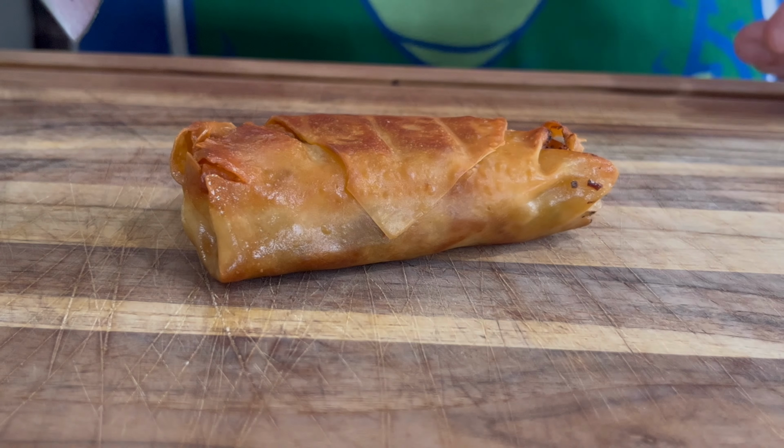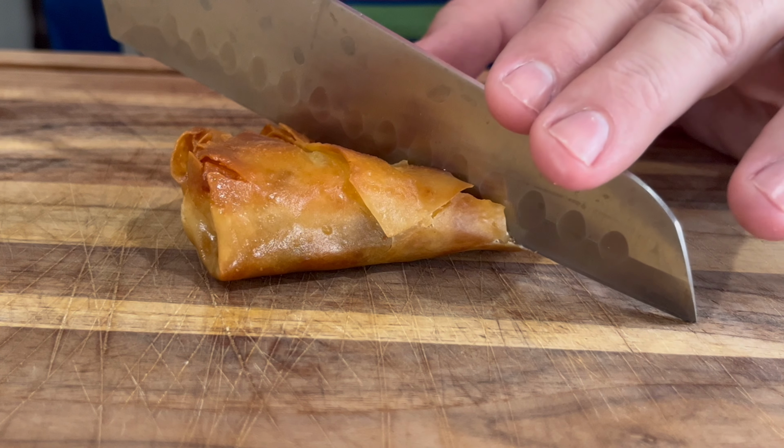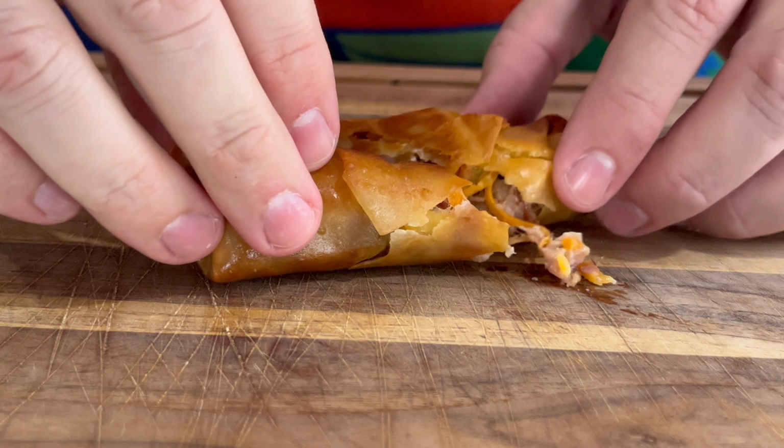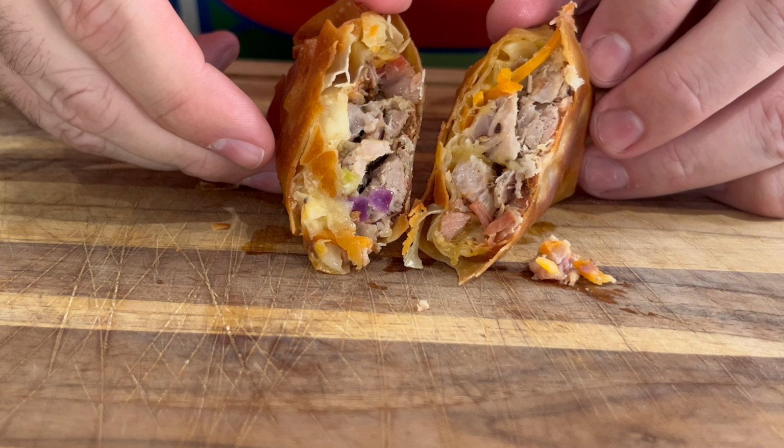Egg rolls are done. They only took about maybe 1 or 2 minutes until they got the right crispiness. I can't wait to dive in, and I've got my son here. He's going to help me try them out as well. So let's take a look. All right, let's go ahead and take a peek here. Definitely has the crunch. Look at that. That looks fantastic.